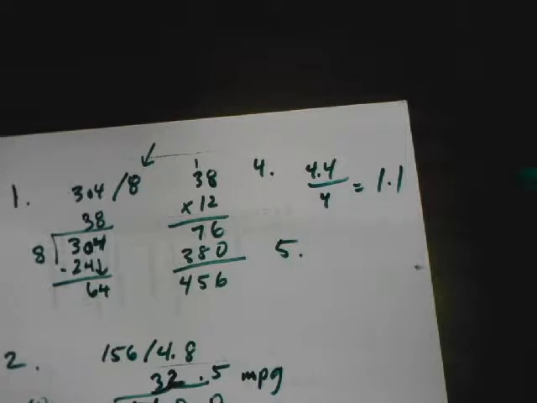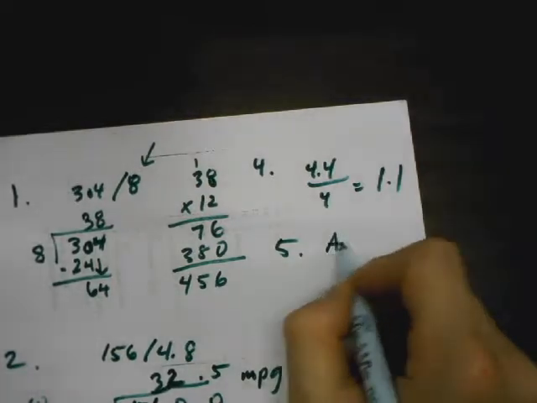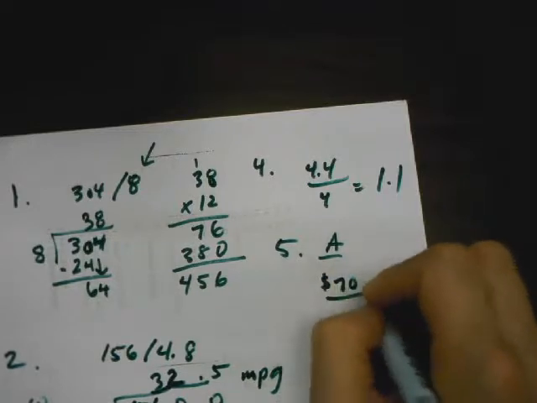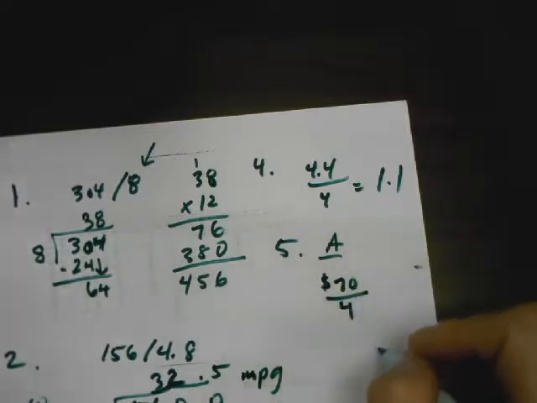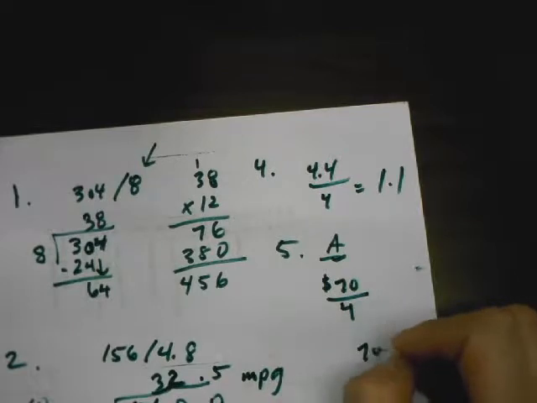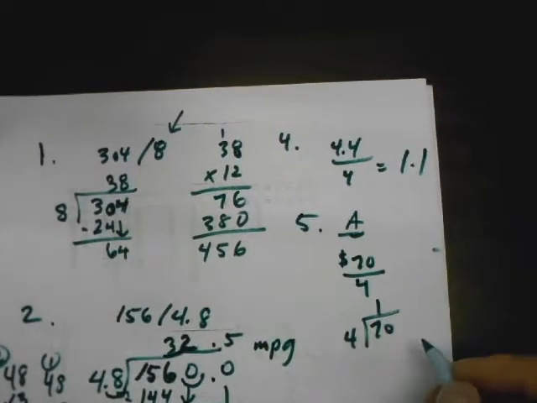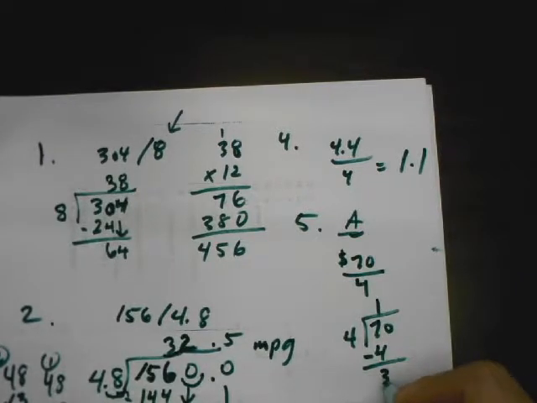Now, if they said raisins for each gram of peanuts, then I would split this, right? Number 5. There are 3 different companies. Company A, they charge $70 for 4 shirts. So the unit price is 70 divided by 4, right? In and out. Money on top, in and out. So 4 goes into 7 one time. I subtract those two.